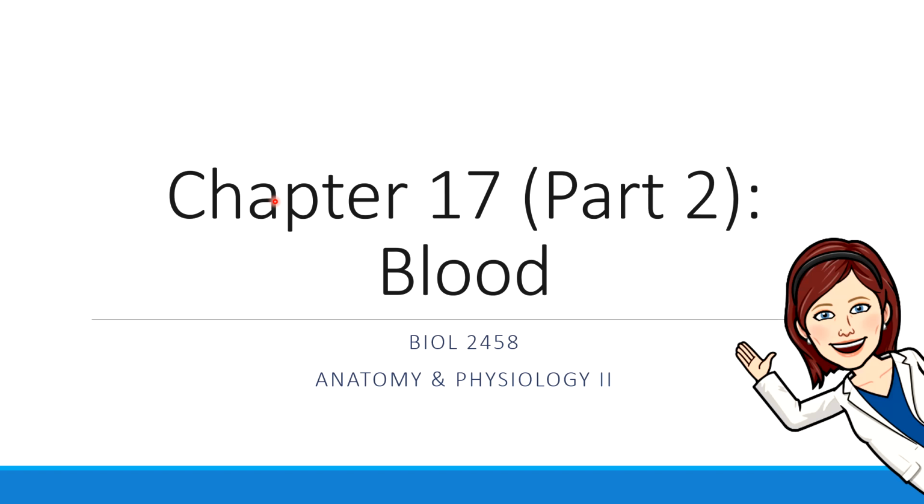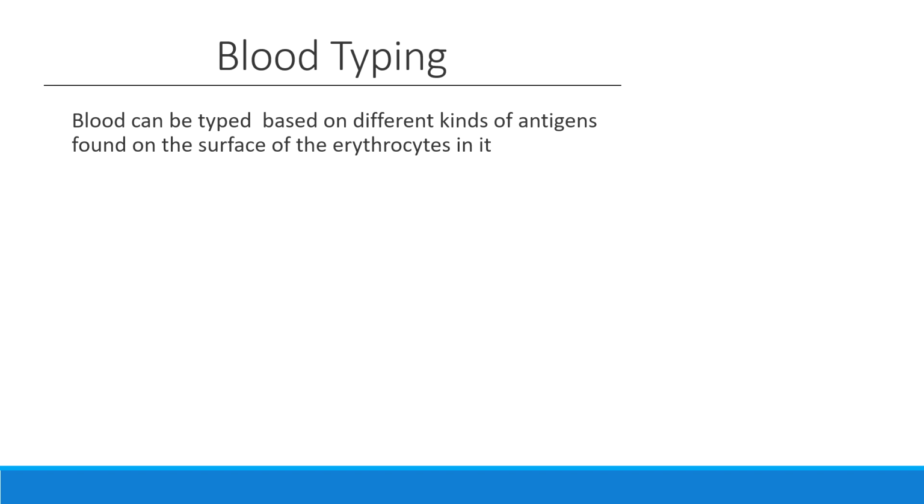In this short video, we're going to talk about how blood typing is done and talk about the anatomical basis for each of the types of blood that the human body has. Let's start with a discussion of how we determine the letter in your blood, as well as the plus or the minus. So when we talk about the type of blood that you have, we are looking at your erythrocytes. Let's underline, highlight, star, erythrocytes. Remember, that's the red blood cell.